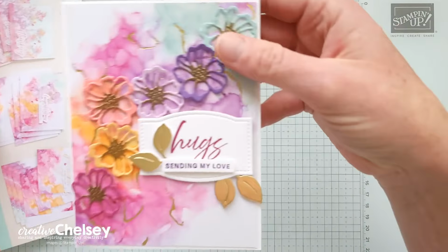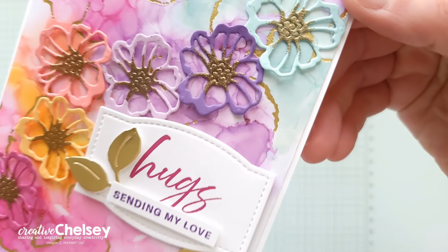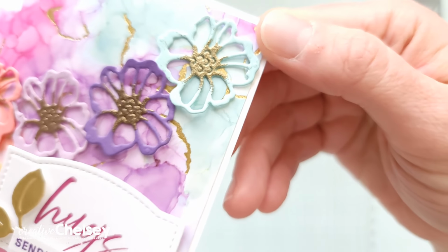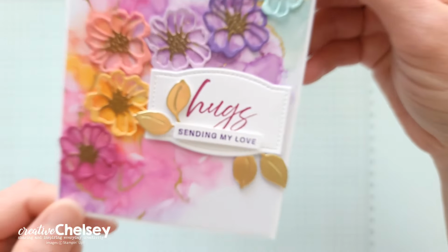This is my beautiful alternative, and I love how this card uses heat embossing to add extra details to the die cut flowers. I think it turned out really great.